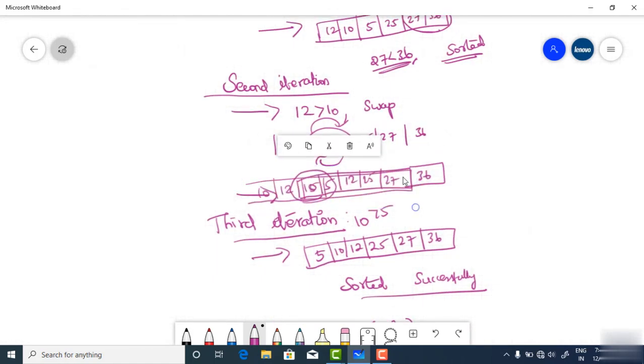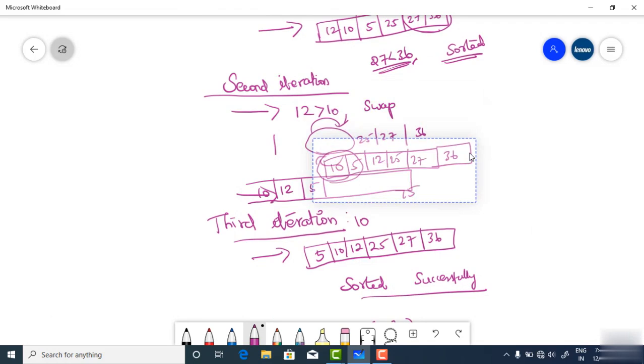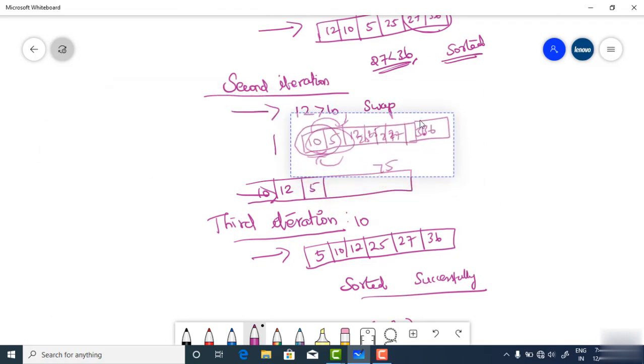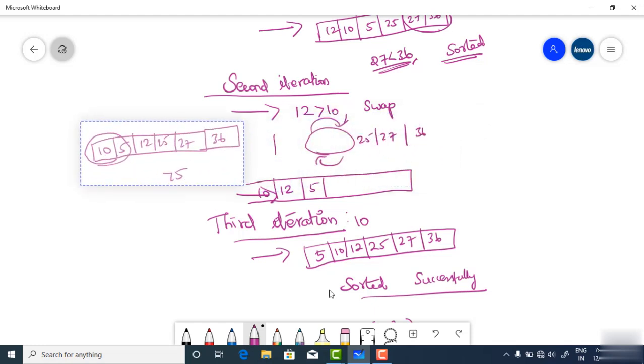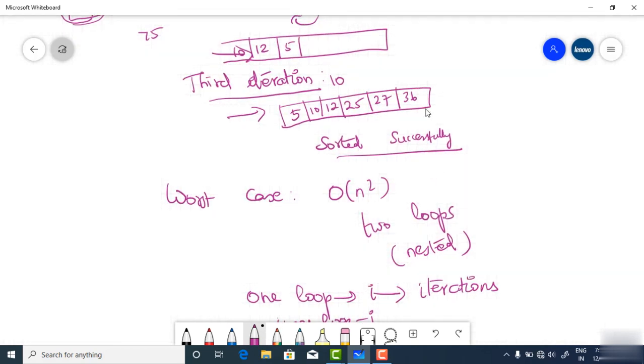The inner loop will start from the first element, and it will traverse to the last element, right? It will form bubbles, and it will swap the elements, right? And that is taken care of by the inner loop.